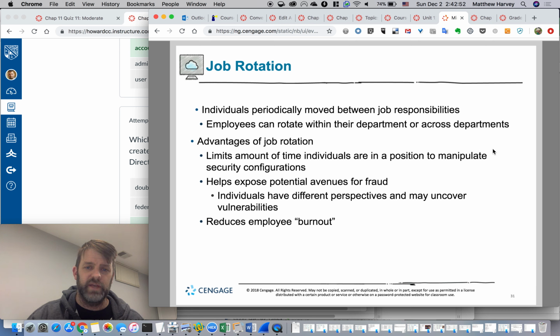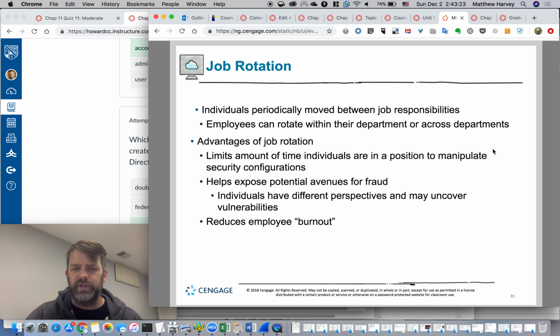Another way to limit this is through job rotation. What this means is, if it's Joe's job to write all the checks, then after a couple months you have Joe trade jobs with Bob, and now Bob is writing the checks. And so that way Bob might notice there's something weird about this checkbook. There's a whole bunch of money missing, and so you find that Joe's been stealing money all along. By changing the jobs, you're more likely to catch things that aren't being done correctly, fraud that's been going on.